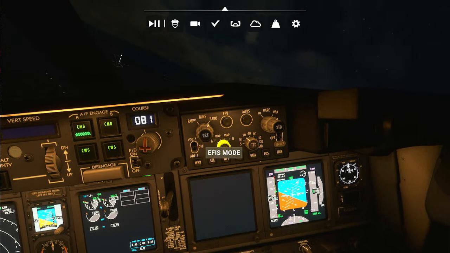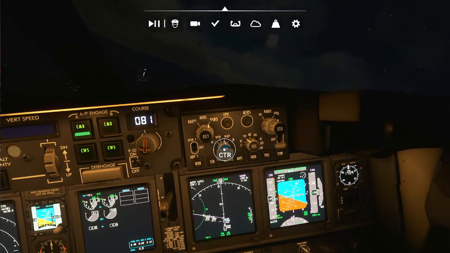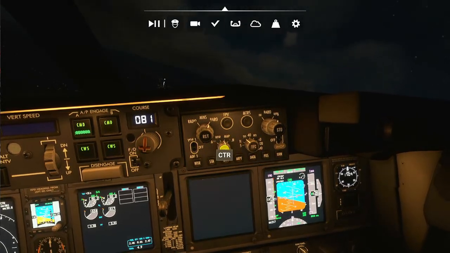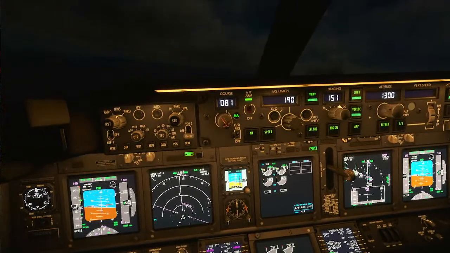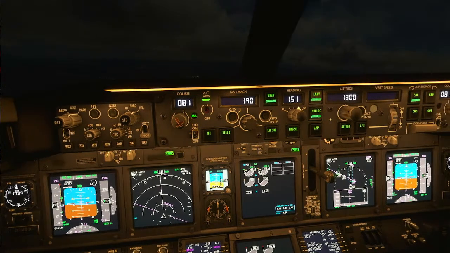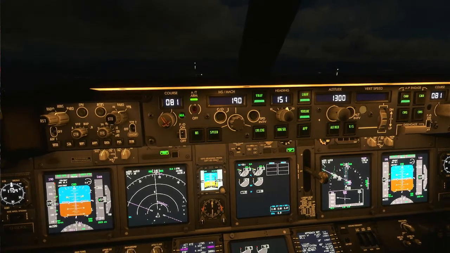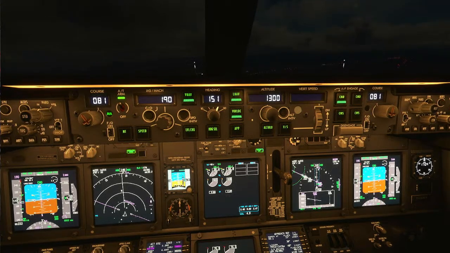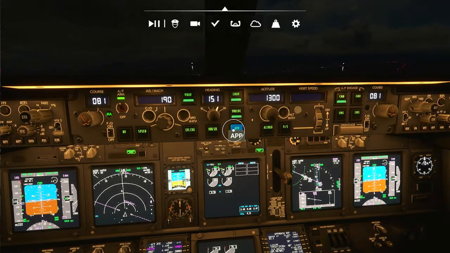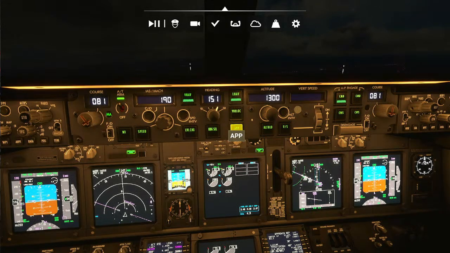Let's change this. Click this center button twice. Alright, now it has that vertical profile there. Alright, approach mode, we got that active now.